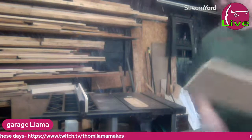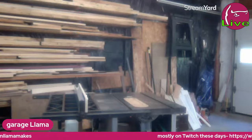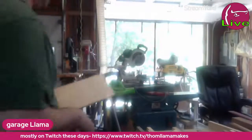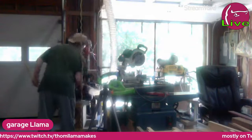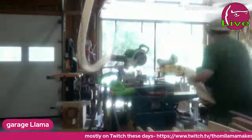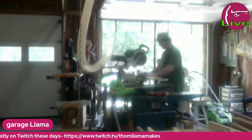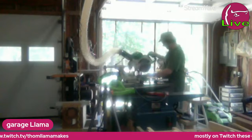I got to plug that in so the vacuum will kick on. And that I'm not going to really spin you around for. Actually, why not? Spin you around so you can see me over here at the chop box. And I got to put the vacuum on it. Simple. Get all the other crap out of the way. And let's just do a quick cross cut. Again, this doesn't matter as much.